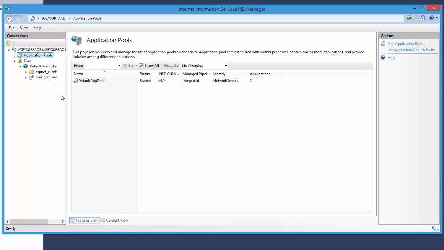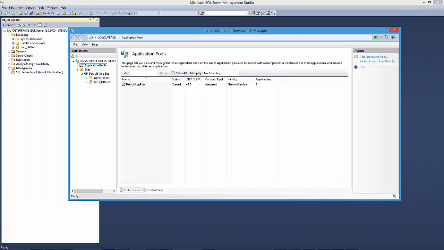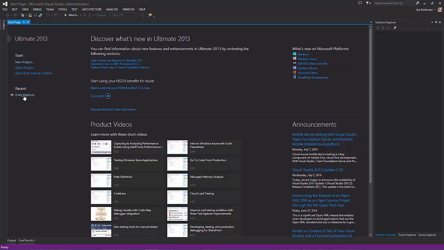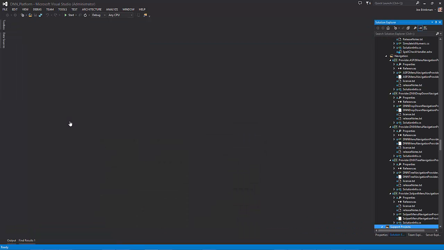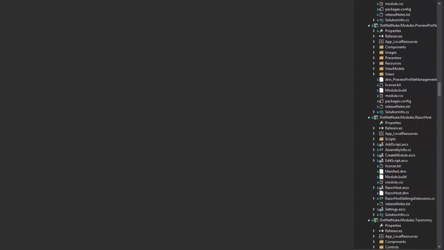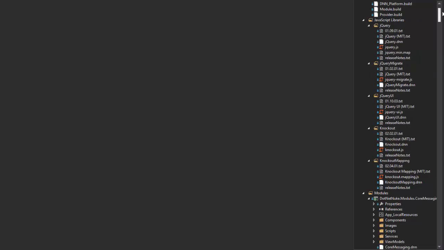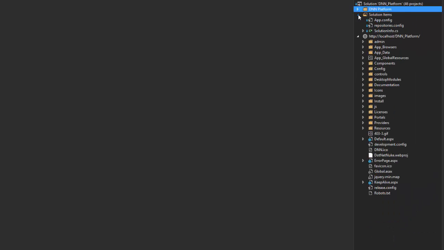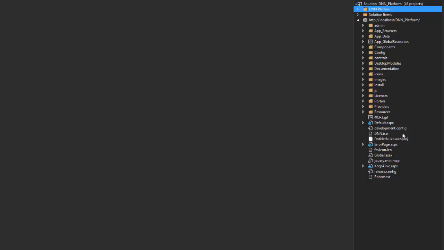So now I've got my application set up in IIS and I've got my blank database. So let's go ahead and go into Visual Studio. I can open the solution file. This is the solution that we downloaded earlier when we cloned our GitHub account. That opens up pretty quickly, and you'll notice that there's quite a bit of code here. So if you're not familiar with the project, you'll need to spend some time in the code familiarizing yourself.